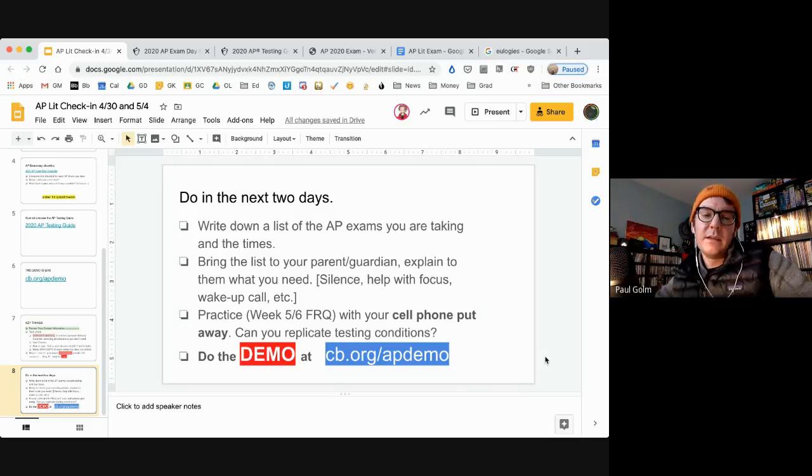If you are not signed up through the College Board to take the exam, we're happy to have you with us, but you don't have to do the demo because obviously you won't be using it. If you're not signed up to take the AP exam, expect to receive the same prompt that your classmates are writing on Wednesday next week. So I'm hoping Thursday I'll have it live for you, but basically it'll be your final essay. I'll ask you to time yourself and write me your final FRQ as a sort of final exam. So you're preparing for the same thing that everyone else is preparing. Sadly, you're just not going to be in the situation where you might receive college credit. Instead, you'll receive a grade from me for your final exam.